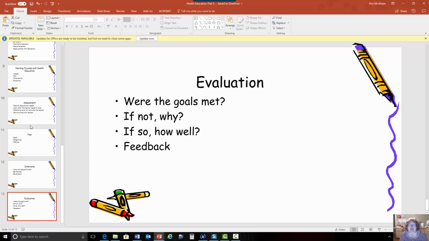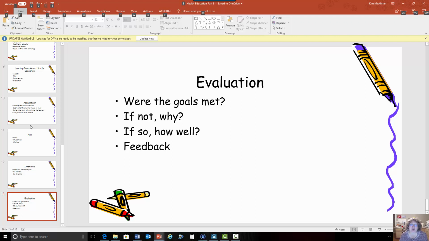So when you evaluate the plan, you need to go back to your goals and decide if they were met. And this is really simple to do if you've made your goals very measurable and identifiable and you've given a time frame. You know, have we met this objective and did we do it in the time that we said? If the goals were not met, why were they not met? What do we need to do to get those goals met? Do we need to try a different tack? Do we need to develop something different for the patient?